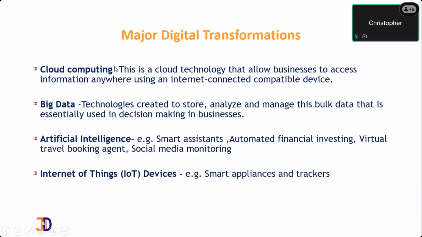What are some of the major digital transformations that you can actually ride in to support your business? One is cloud computing. In the early days, we stored data on hard drives, so you could lose that data very fast when something happened to that physical gadget. But nowadays, once you migrate to cloud, it allows you to store as much data as you'd want. It is very safe, it's very reliable. You can retrieve and access that data at any particular point of time you'd want.